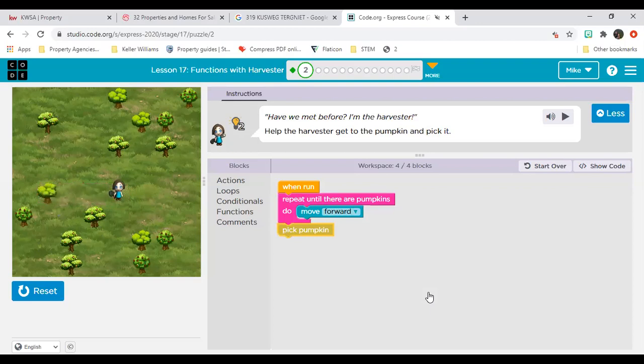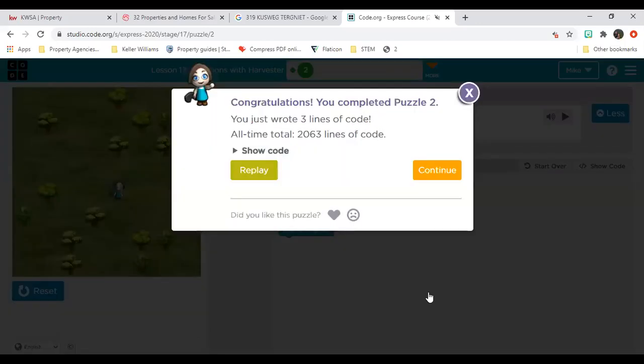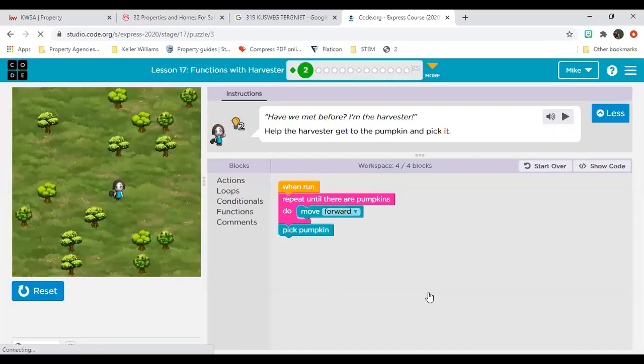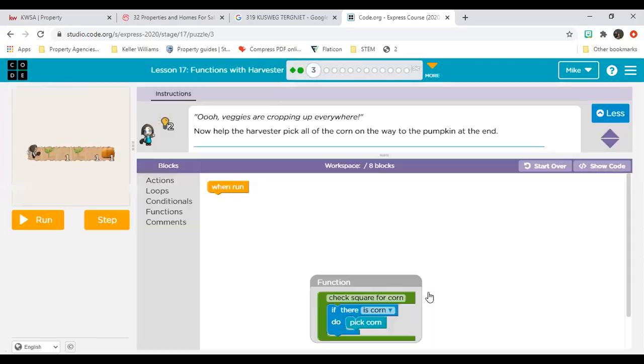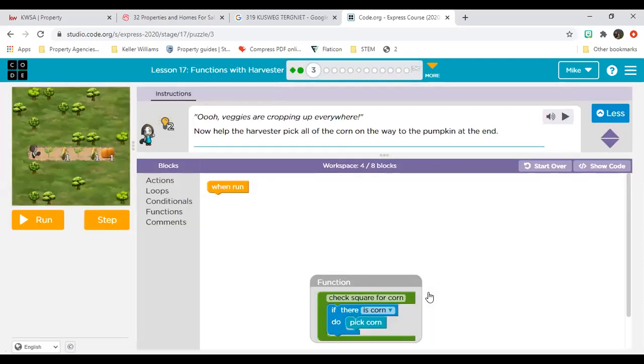But for me, guys, right now it is more important for us to reach the goals than see how little code you can actually complete the puzzles with, because we are still very new with this. For now, it is just for us to get used to the idea of coding.